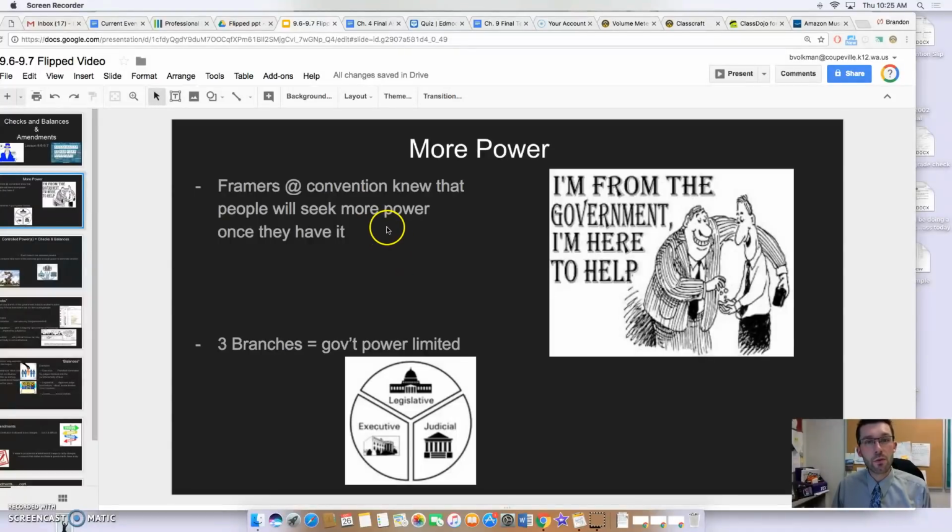You see, they knew that once a group of people or one person got power in the government, they may very well be tempted to get more and more and more power and subsequently control everything, which is what happened under King George. So, to make sure that this didn't happen, the people in the convention split our government up into three parts. This way, the government's power would be limited. You see, they wanted a balance between a strong government to protect people's rights, but to make sure that that power didn't become overwhelming to the point that the government controlled everything.